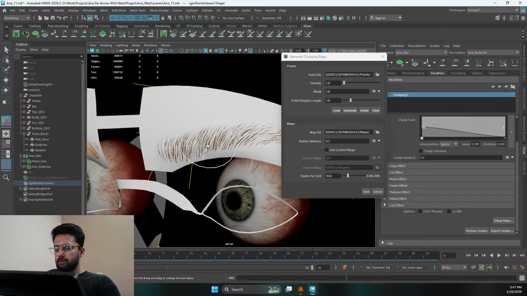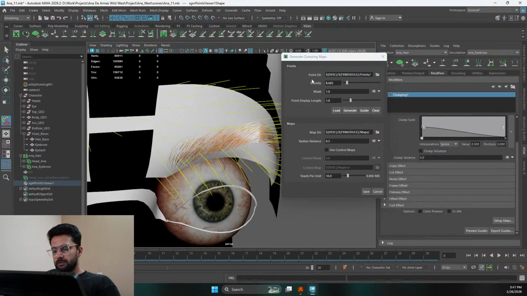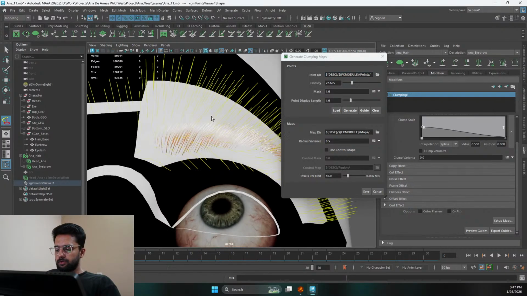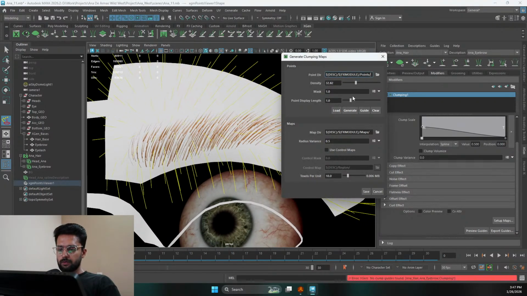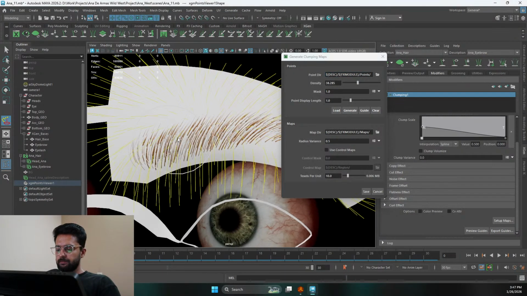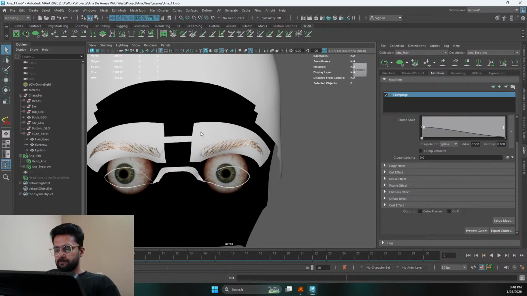We do not want those large clumps for eyebrows, so we will turn this value to 8 and click on generate again. This is good, but still too big. I'll make it 22. Looking still big. 32 looks fine, or make it a little more. 38 last, and I'll click.